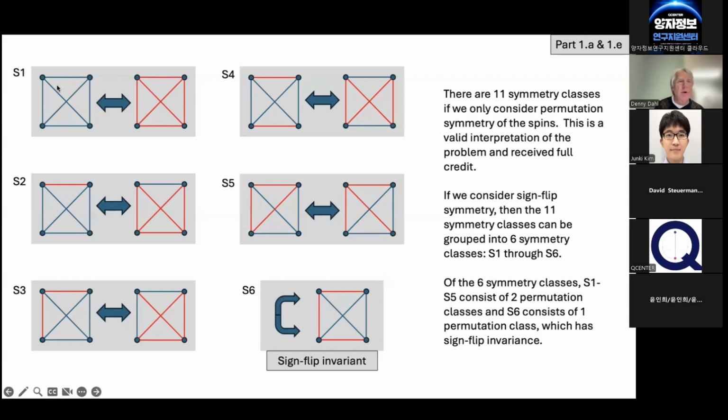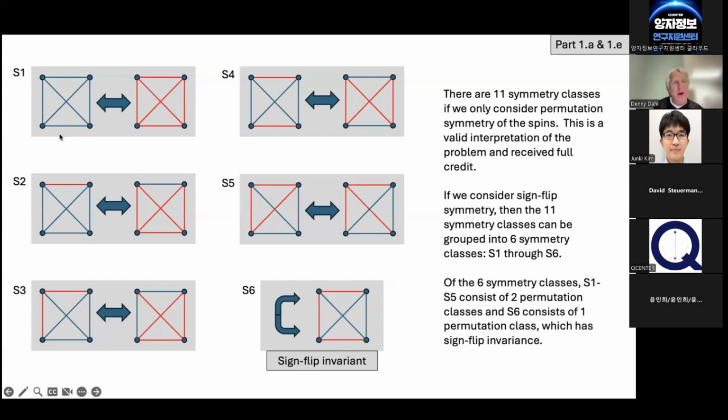What I'm doing is I'm starting with a model that has purely ferromagnetic couplings. And since there are a total of six couplings in all, I can effectively divide all the models based on how many ferromagnetic couplings I have. So I could have six, or five, or four, three, two, one, zero. And what I'm doing in this slide is drawing the possible ways that I can arrange one ferromagnetic coupling and five antiferromagnetic couplings, or three ferromagnetic couplings and three antiferromagnetic couplings.